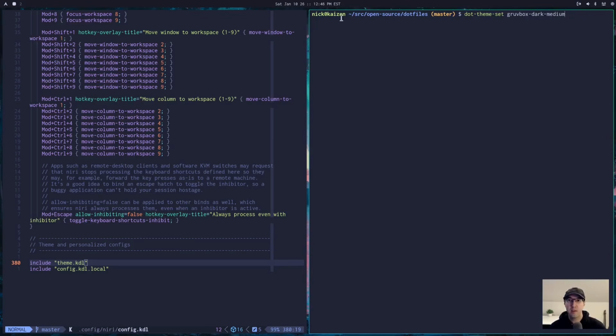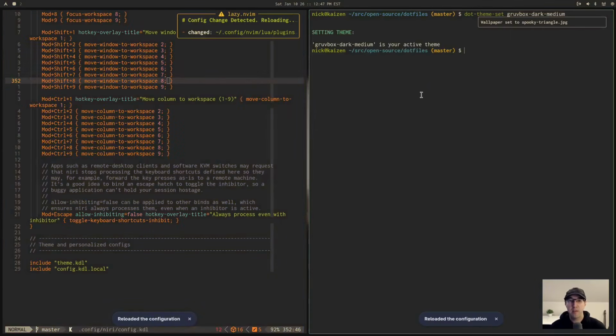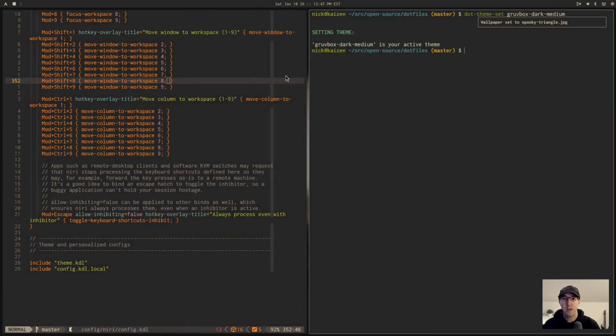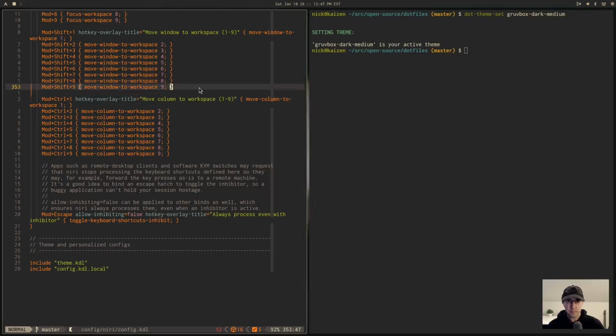So before I hit enter here on the right, we've got the focus window here, we've got Waybar up top, we've got Ghostty, the actual terminal here, and NeoVim here on the left as well. So if I change this theme over to use Gruvbox dark medium, then everything is just going to automatically update and start using Gruvbox's colors. You can see the focus window is a different shade of color, everything updated to what it needs to be basically, and it's pretty cool.